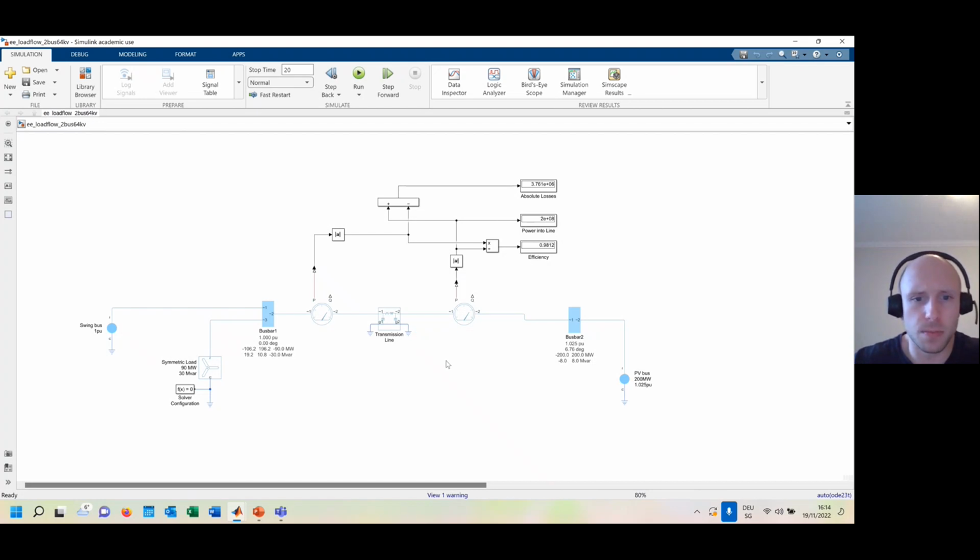So it's still the same transmission line length. It was expected that the efficiency will be lower. Another noticeable thing is that the phase shift is higher compared to the other one.